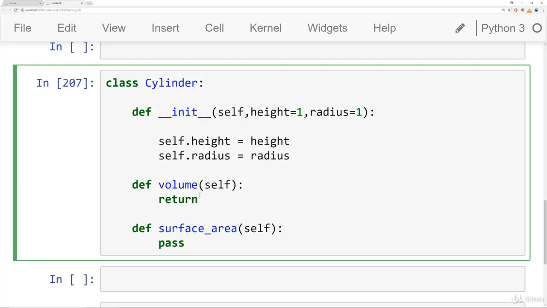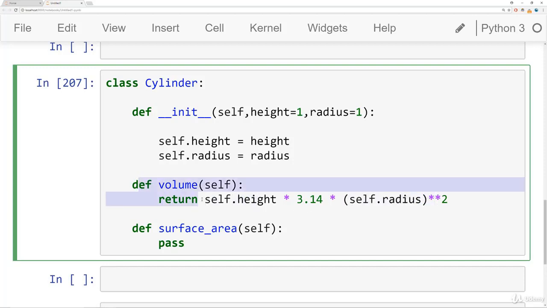And then we're going to just return the volume equation. The volume for a cylinder, you could have Googled this. It's basically just height times pi. We could have also done a class object attribute there, but I'll just pass in 3.14. And then it's going to be the radius, so self.radius to the power of 2. And notice here how I'm using self.height and self.radius inside these method calls, because I need to reference the instance of the object's own height and own radius. I can't just reference height and radius by itself. I need that self parameter.